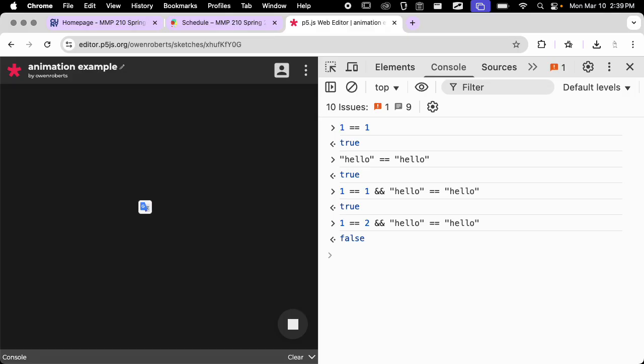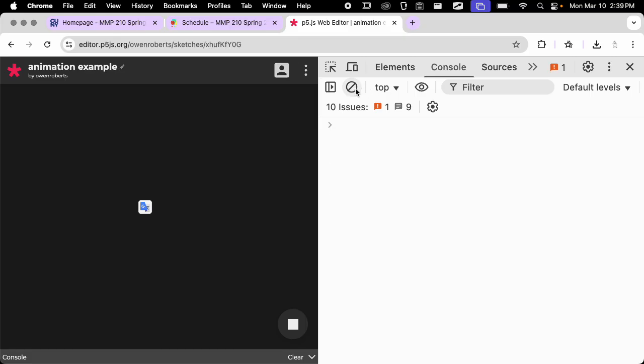And you can put as many of these together as you want. You could say 1 = 2 and, or let's do some true ones. 2 = 2 and 3 = 3. So you can put as many of these conditions together. You can also group them together, but we won't get too complicated for now. So other than and, we have or. Or means that one side or the other has to be true for the whole thing to be true.